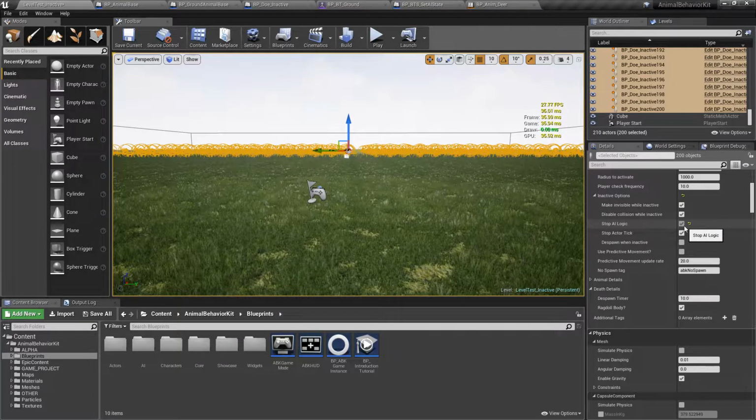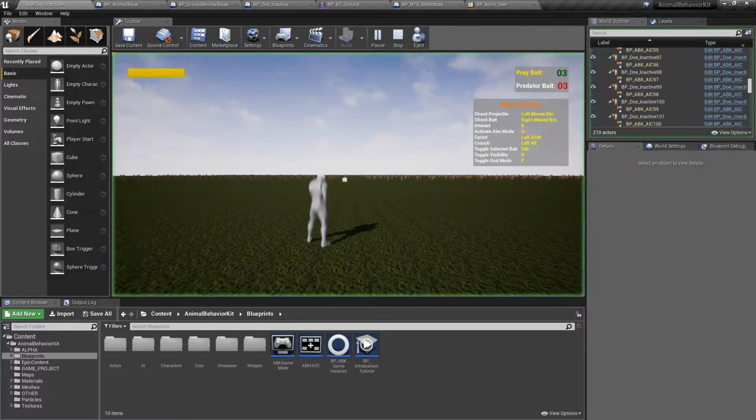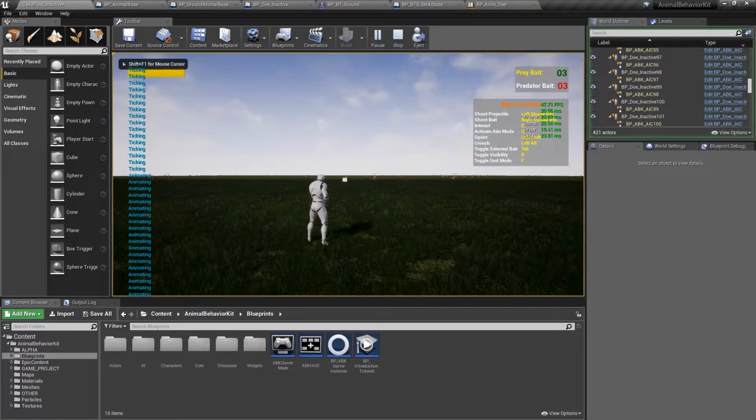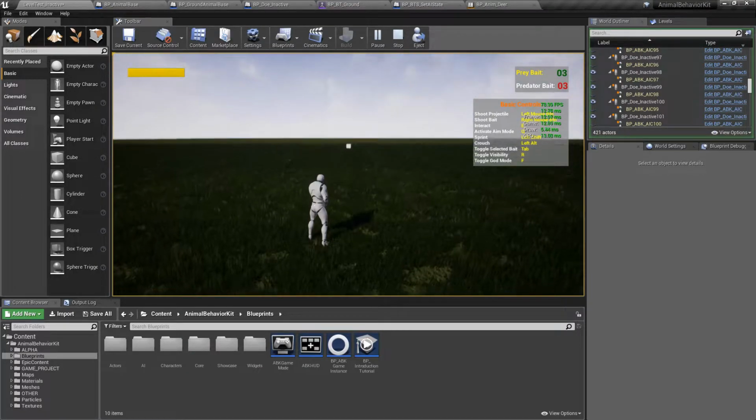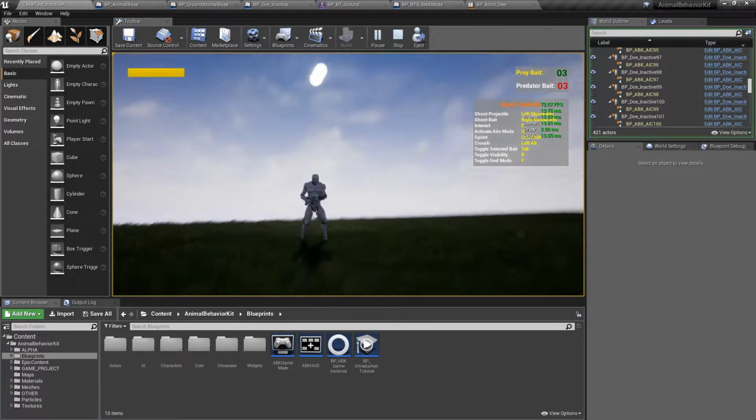And remember, just before this, we were at 60 frames per second. So now stopping the logic, if I click play, notice that we were ticking first, then animating, and then that goes away. And we're at 80 frames per second. Actually, a little bit more, between 79 to like 80 some frames per second, you can see here.